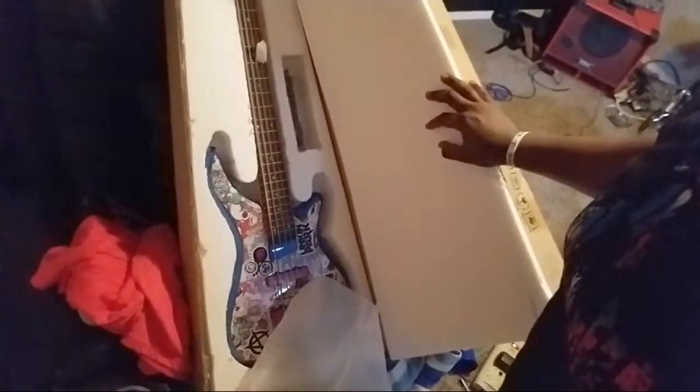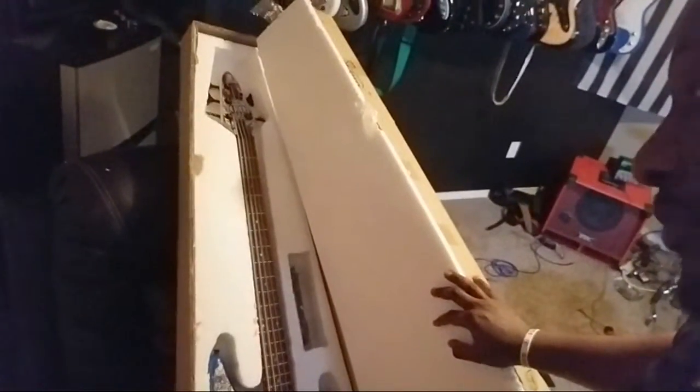This is a Bully the Kid custom. I did all the work on it. And it started out as a Rogue bass before I added the preamp in it and did all the cosmetic stuff to it. So this is the giveaway bass, first and foremost. Close that back up. I still got to record a video with that to make sure y'all know what that actually sounds like before I give it away.